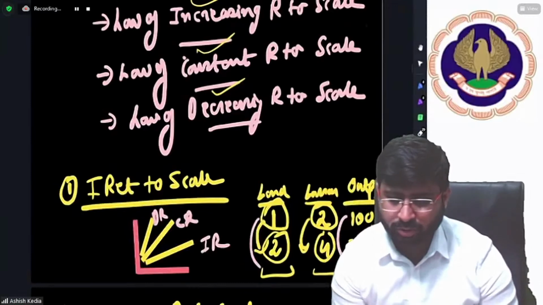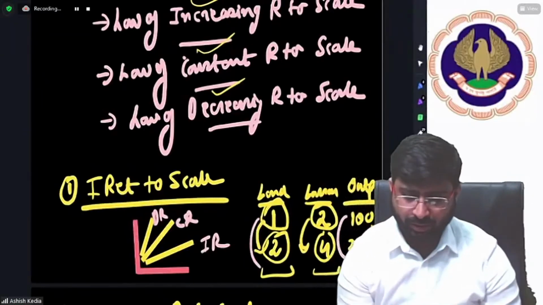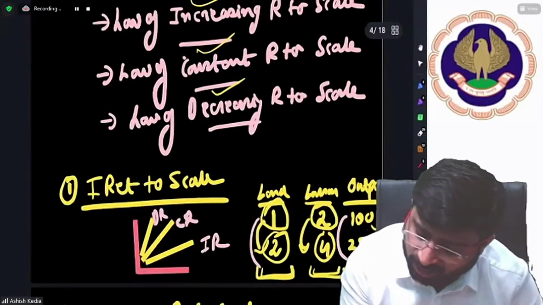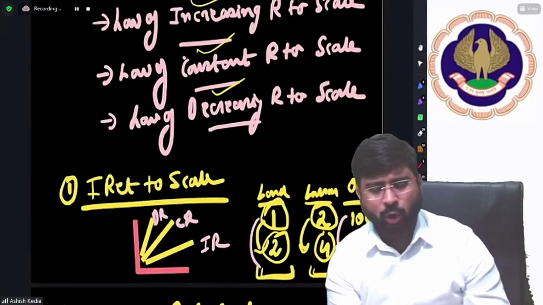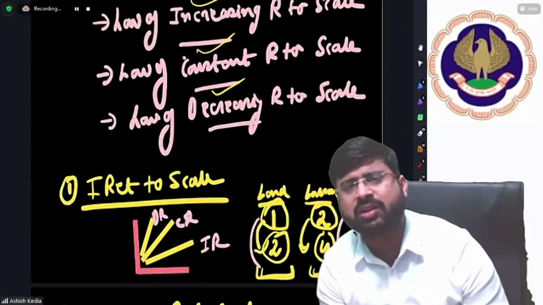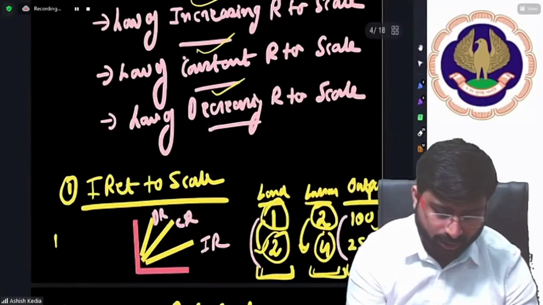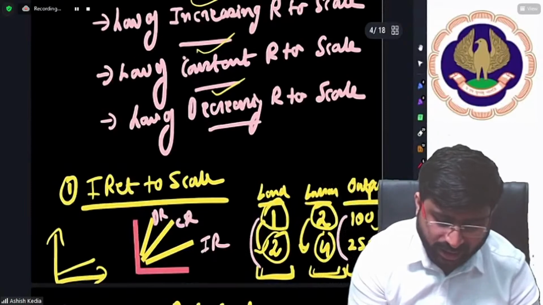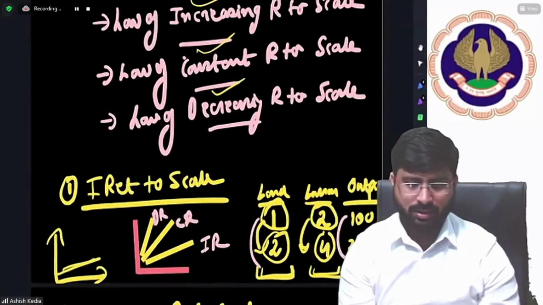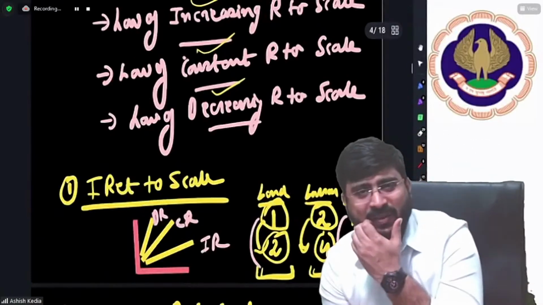What is it all about, sir? Here you are increasing output at a greater pace. As you can see, when land is doubled and labor is doubled, output is getting more than doubled. So output is not going from 100 to 200; it's becoming 250, 300, 400 for that matter. That's increasing returns to scale. The graph of increasing returns to scale is relatively a flatter one. Please remember this.